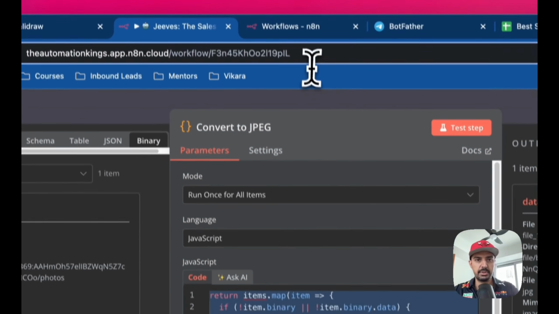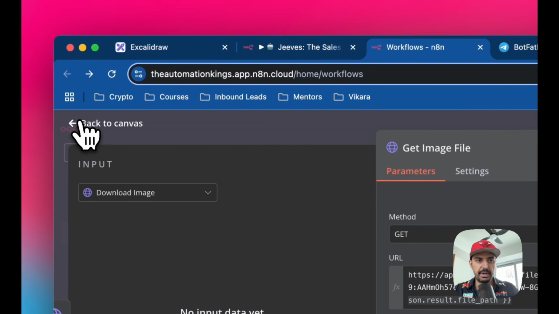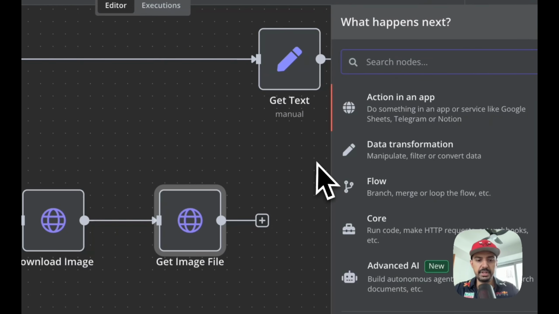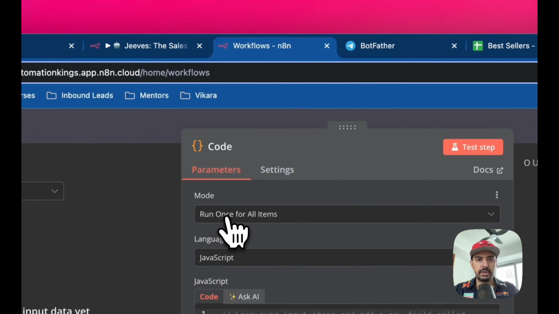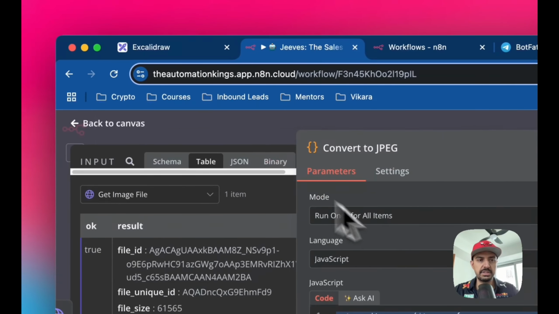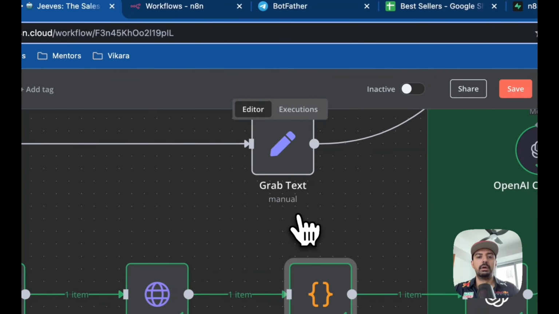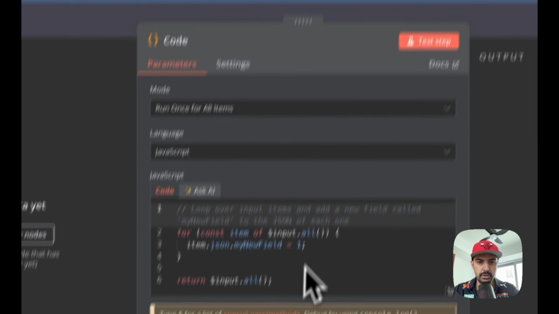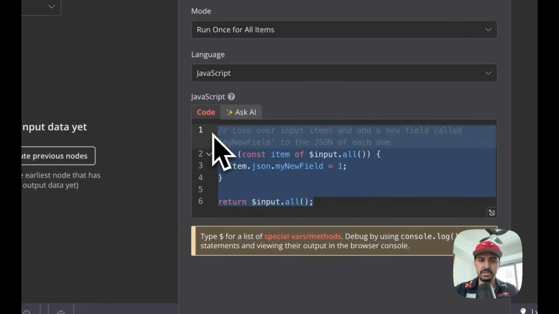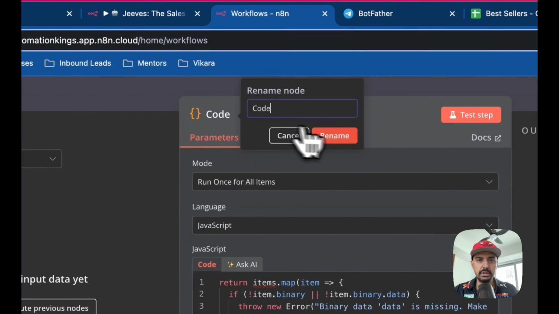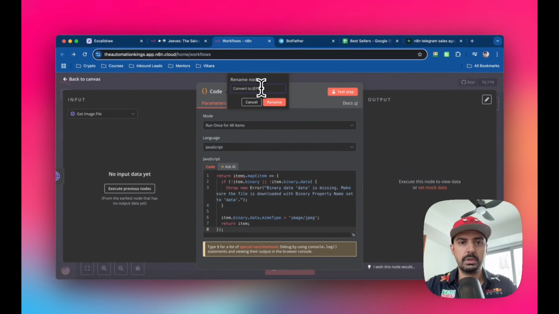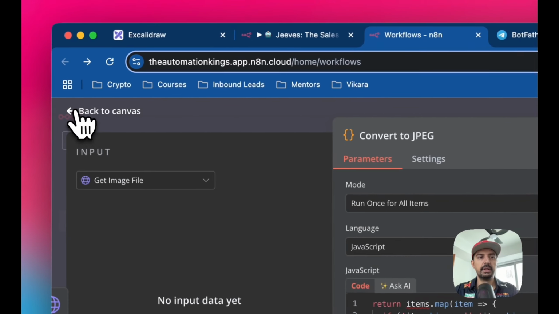And I'm just going to copy this. So we're going to come out here. We're going to open this. Remember, it's a code node. I'm going to use JavaScript, not Python. And then we're going to run once for all items, as you can see here, because you're going to have multiple requests come through. Okay, so just remove all this. This is the existing JavaScript. We don't need that. We're going to paste that in here. And this one, just to make sense, is convert to JPEG. That's all that means, right? We just need to convert the file type.